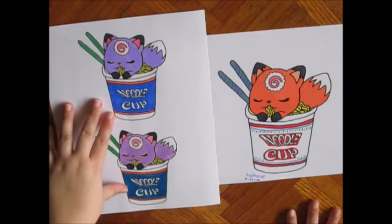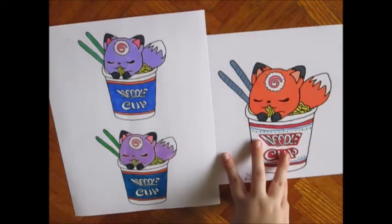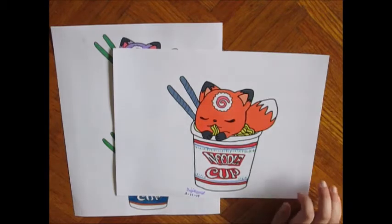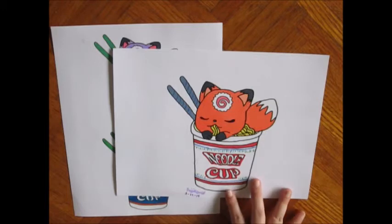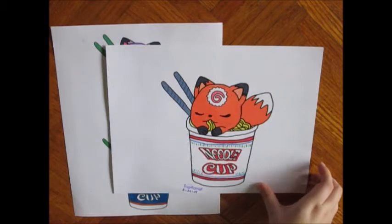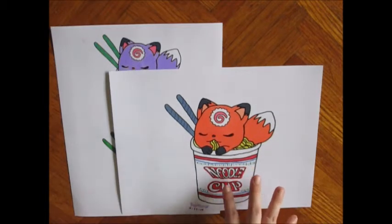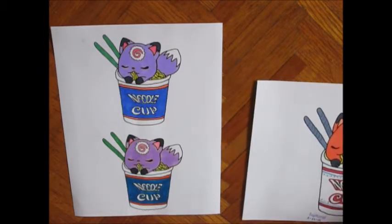So we've got our comparison here, and our just the Crayola, which honestly, outside of a little bit here where I tried to do detail to see how well it layered, where you could barely see the wisteria on it, I actually like these markers. I really do. They have a nice solid color. I don't know how you can do layering. I will probably be experimenting with these more, maybe using the lighter colors and darkening them up. But overall, I like it.